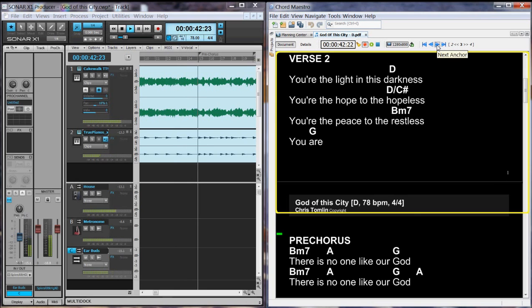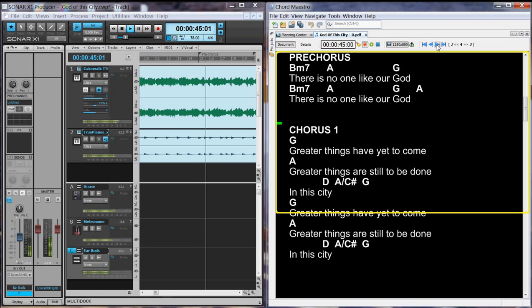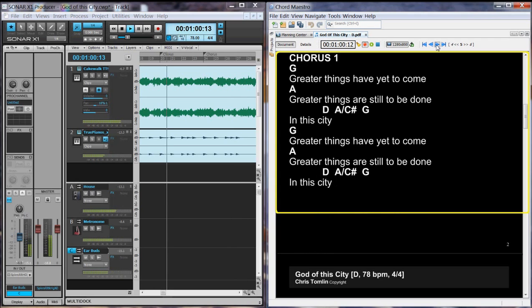All right, so now we're getting to the pre-chorus. We jump to the pre-chorus. Now to the chorus. Jump there.